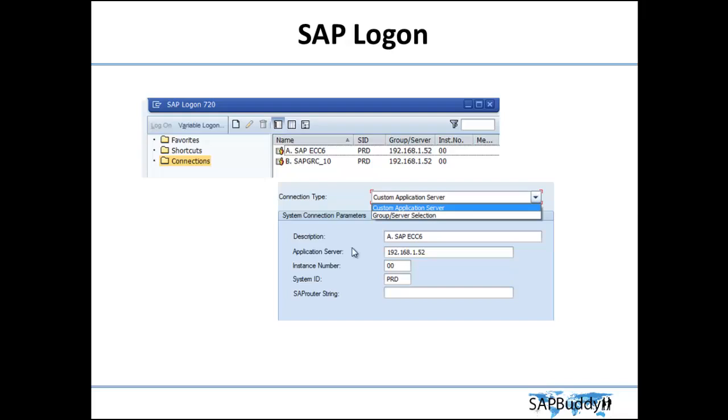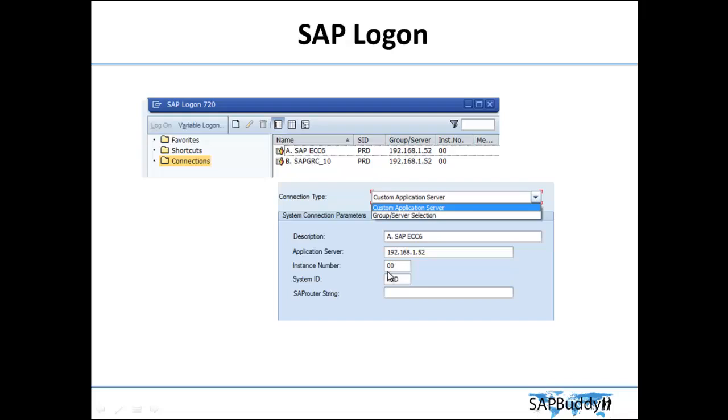When you open any SAP logon screen, generally you will see a logon pad which has all the server names. The server names generally have two types of logon options. One is the application server. You can directly log into one specific application server, or you can also log into a group. Let's assume that we are going to directly log into an application server. You can have a description, which is free text. Here we are saying SAP ECC6, and you can have the application server name, which can be a host name or the TCP/IP address, and we have the instance number.